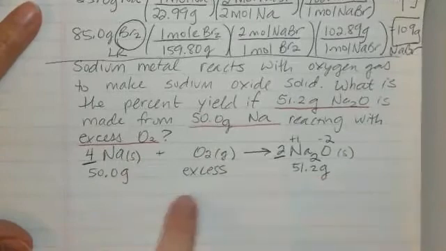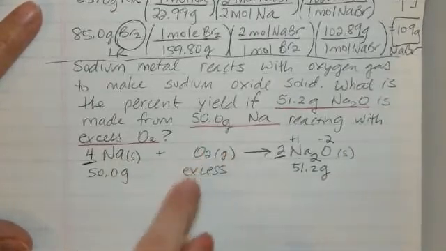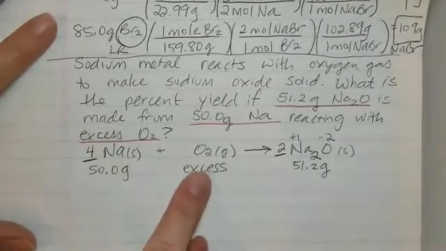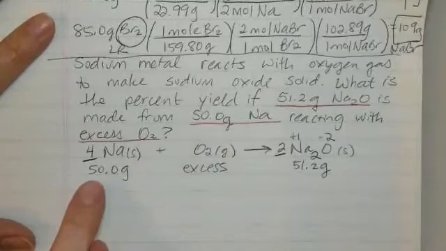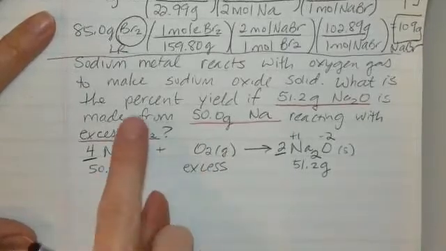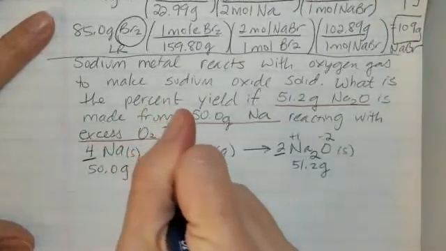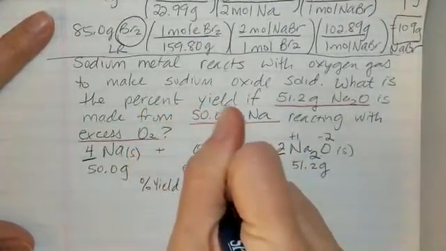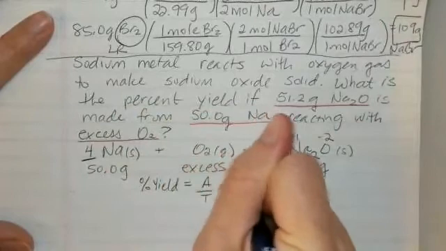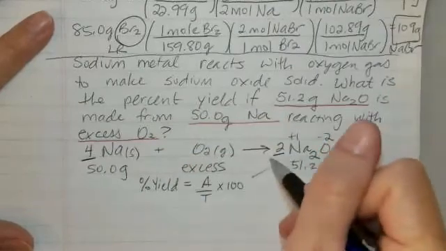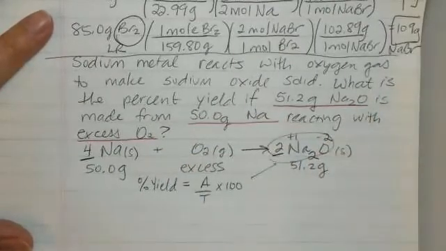This reaction is just going to keep going until the sodium runs out, because I could keep going with oxygen, but the sodium is going to run out first. Oxygen is excess, which means I don't have to worry about it. So the other thing here is I'm looking for percent yield again. Percent yield, like we saw in the last example, is actual over theoretical times 100. And we're always going to determine the percent yield of a product. So in this case, we're looking for the sodium oxide on the product side.